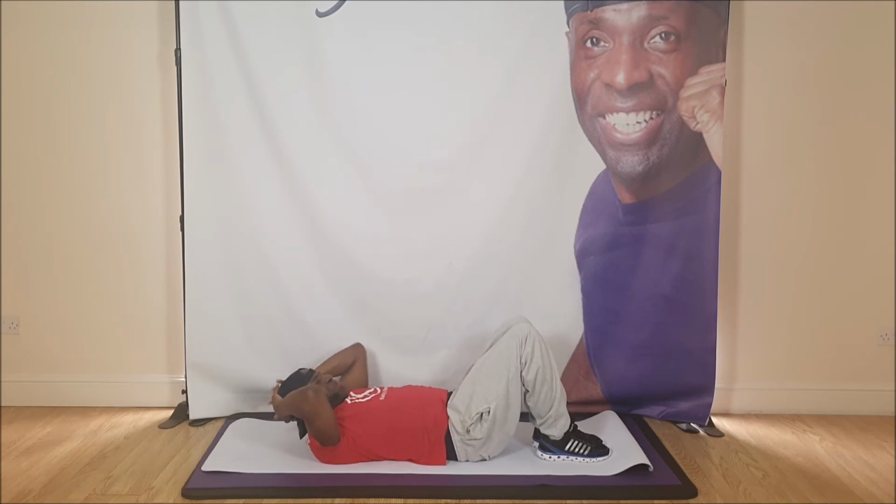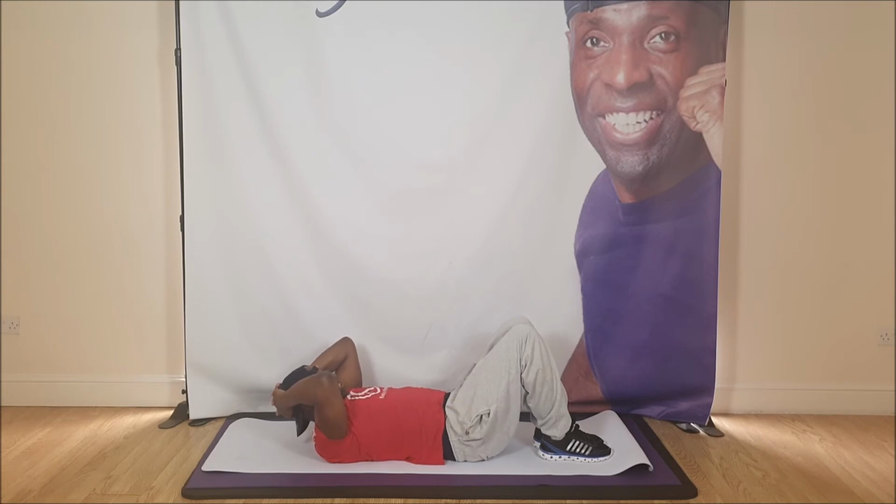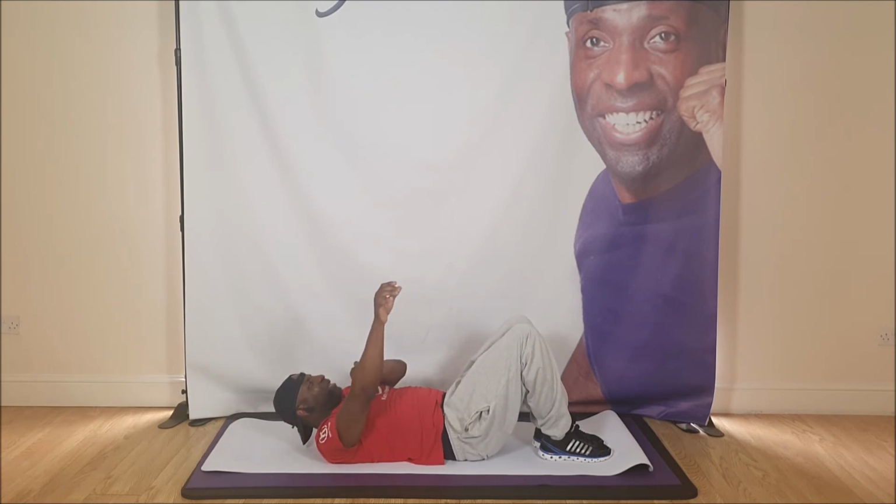If you did these 3 minutes daily, I guarantee you would have some serious changes. Come on, you can do this. Squeeze. As I'm doing this, in order to keep my thighs together, I'm actually squeezing my butt as well. I'm lifting, I'm tilting. Come on. Lift. This is amazing. We've got 1 second left and we're done.